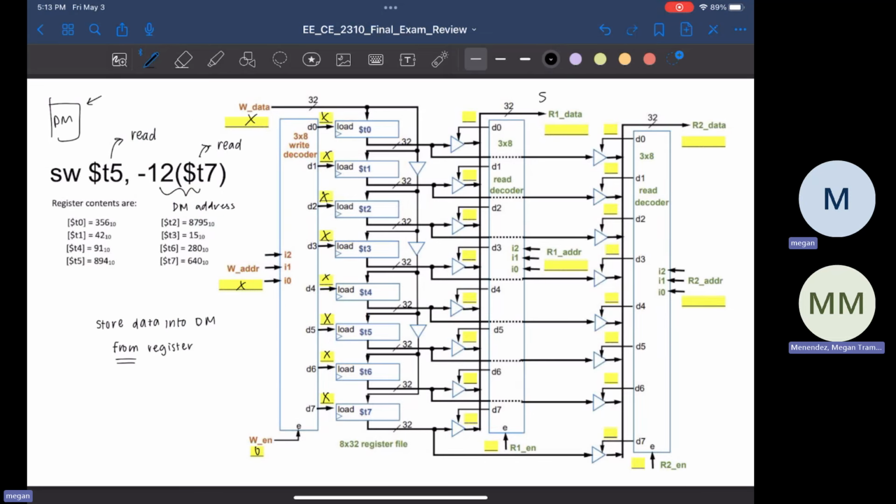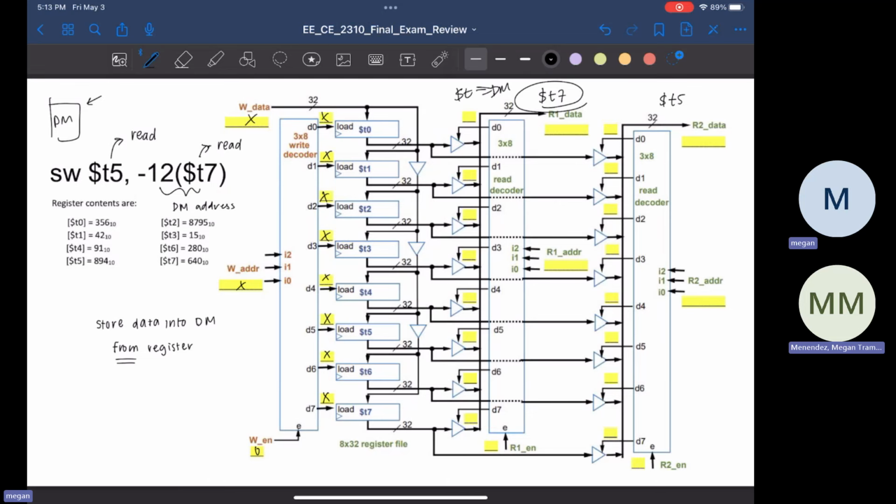And the reason for that is just the way things are wired, typically. So if you ever forget, you can just go back to load word and take a peek and see, and remember that this is your register that you use to go to data memory. This is where you read it from. So it's a little bit counterintuitive because you might say T5 would go there just based off of looking on the instruction alone.